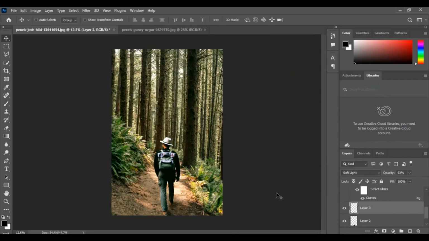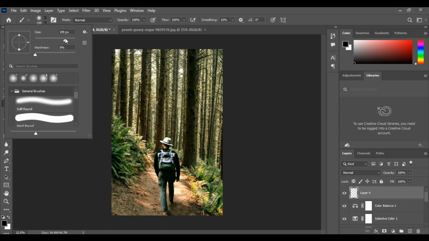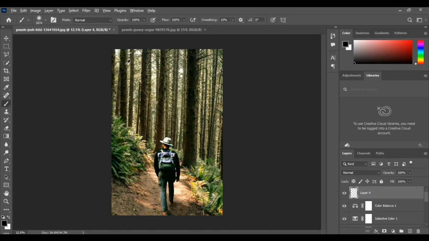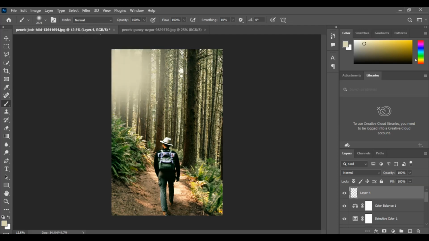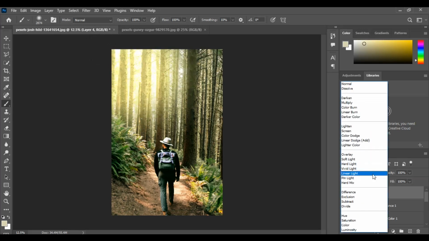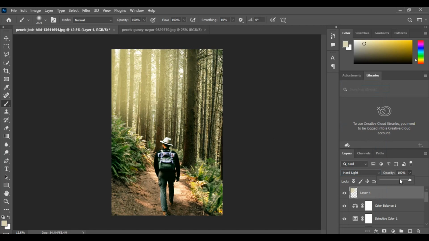Now one more thing that we could do is we can give this picture a pop of light. In order to do that, let's add a new layer and let's bring this layer all the way to the top. Let's take a brush tool and let's make it really large. Let's hold Alt to sample this color. And let's add just a little bit of pop to it. Now same again, we will use blending modes. Let's go with hard light, and we can reduce the opacity a little bit to give it a little bit of a glare pop effect.